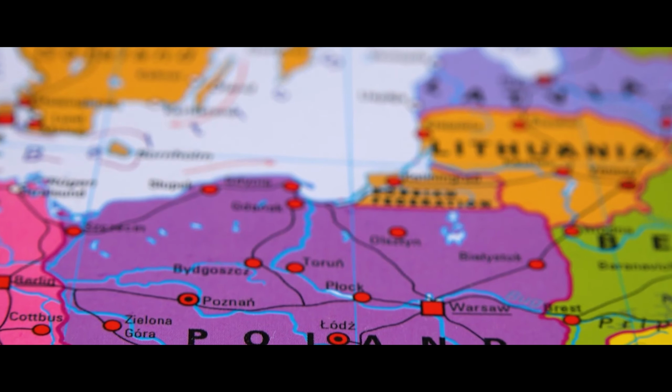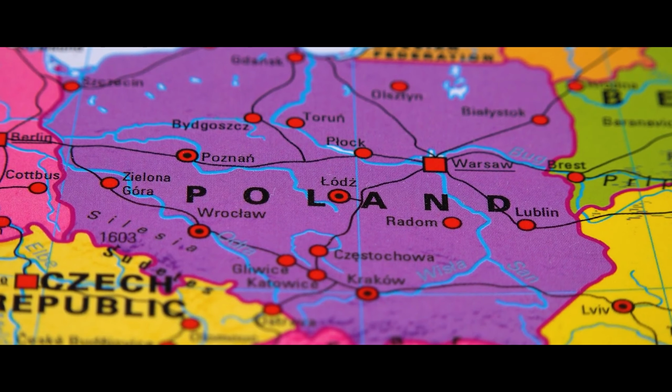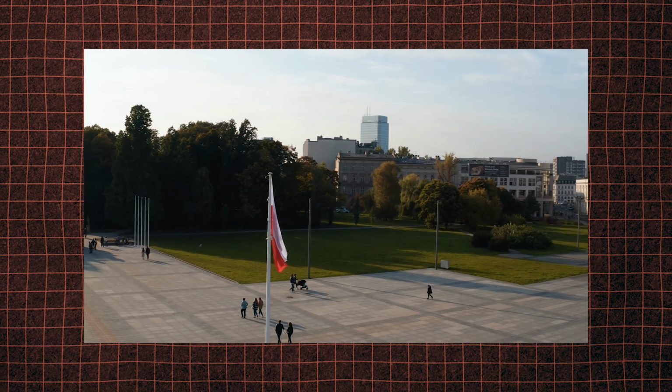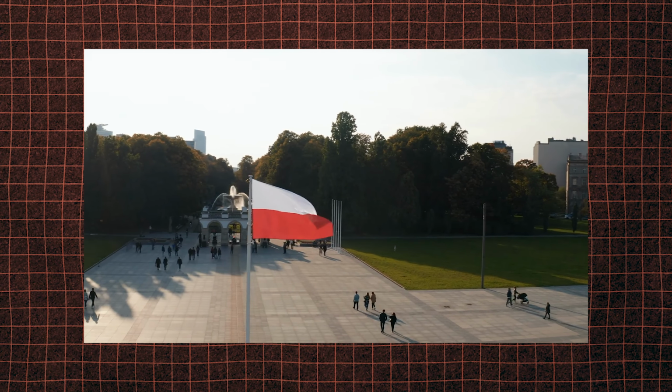Poland, a country of just under 40 million people, has been experiencing rapid economic growth. By some projections, as of this year, 2025, they may have surpassed Japan in GDP per capita. However, this hasn't always been the case. Once the most devastated country in Europe during the Second World War, its current revitalization only started in 1989. Once free from communist rule, a newly created Eastern European democracy was formed. Poland has been building their economy ever since.